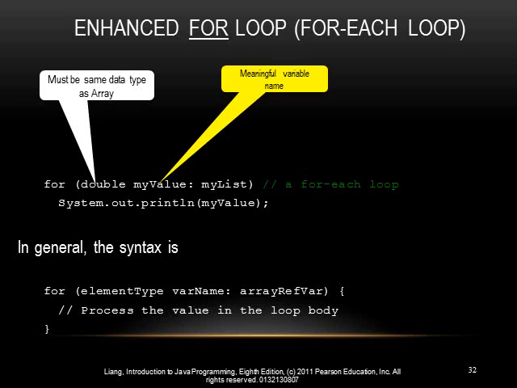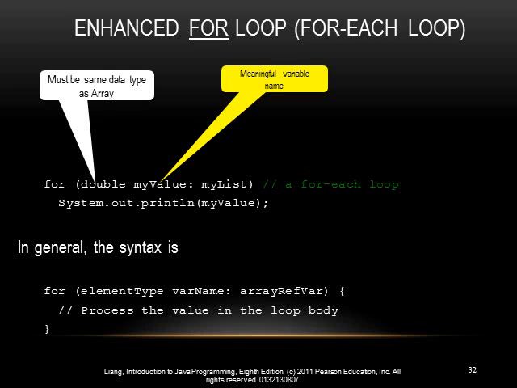And as with any loop, the body execution can be altered through the use of break, which terminates the loop unconditionally, or continue, which continues the loop but skips the following statements. In the example above, each element of myList is displayed. As the loop processes, myValue is set equal to the current element of the array. And then myValue can be dealt with inside the loop body in any way needed. It should be noted that any changes to myValue have no effect on the values in the array.